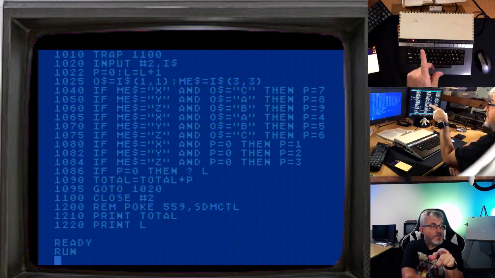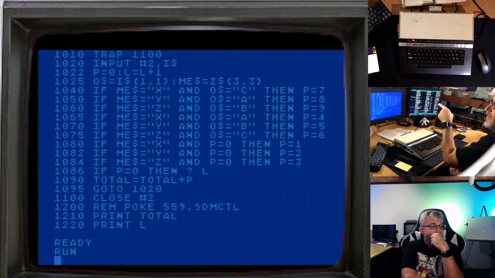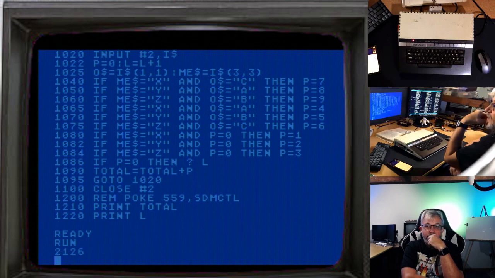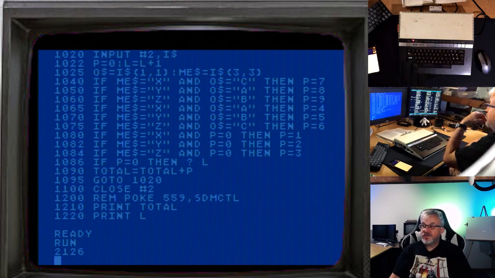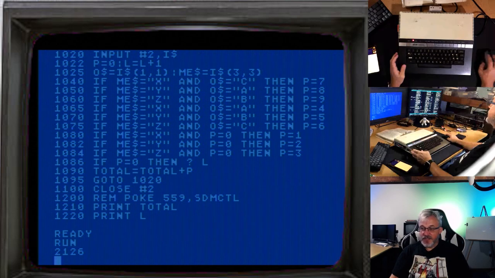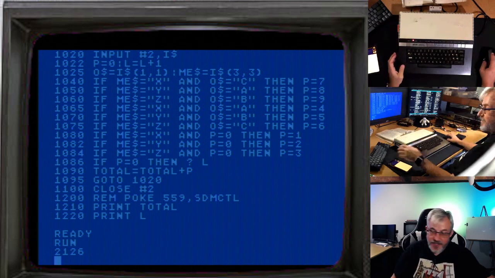If I play paper, the only way I win is if they are playing rock. So I get 2 points for playing paper and oh look, 2126 has an issue. We're gonna let this go all the way through to see if there's any other lines that have that issue.